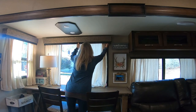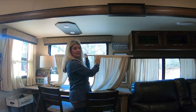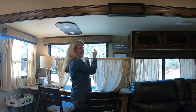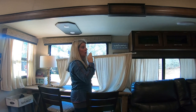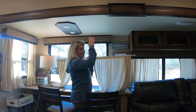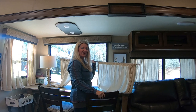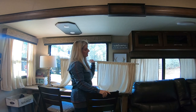Tension rods. But I just ended up hemming a pocket in the top. So that way the only place that it's hemmed is up at the top, where it's hidden and you're not going to see it, because I didn't want to have to hem all the way around all these curtains because that would absolutely drive me crazy. And I just cut these in half. So it's probably 2 or 3 feet of wasted space in between them all. But I've actually used all that fabric with projects that I've done around the house.